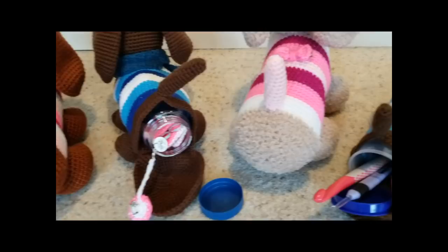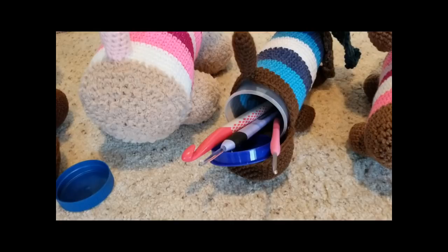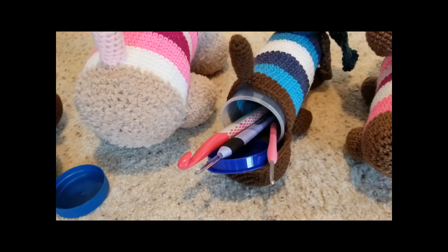The little puppy dogs also have a secret compartment. And you can see how I put little crochet hooks into this one. But you can put pens, pencils, and other items into the secret container.